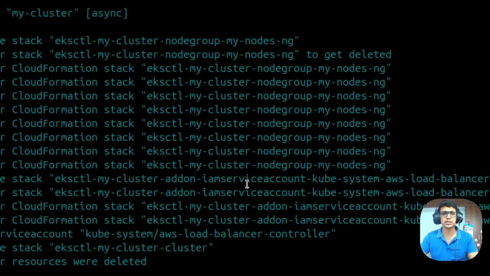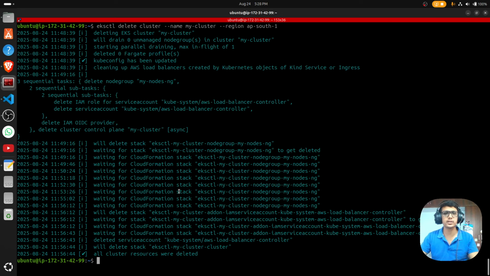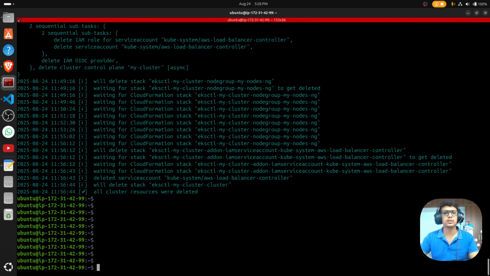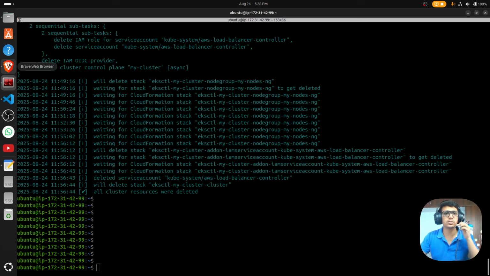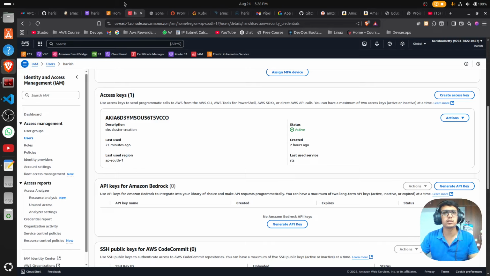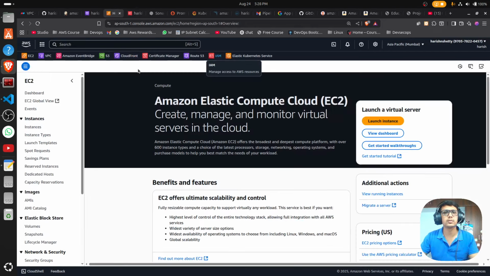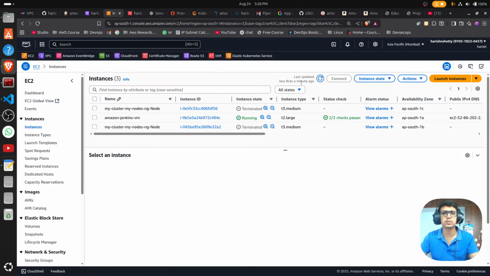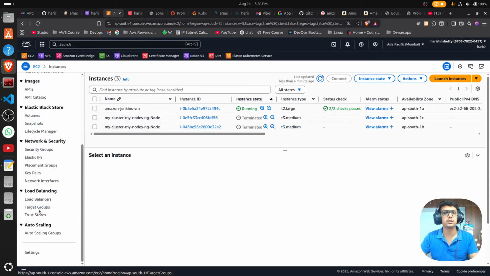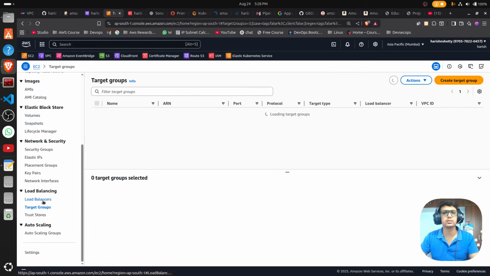The cluster is deleted as well as the node, you can see. Cross-check it in the console. Instance, yeah, the node group instance is terminated. Target group, nothing.